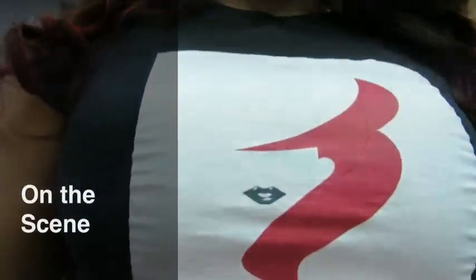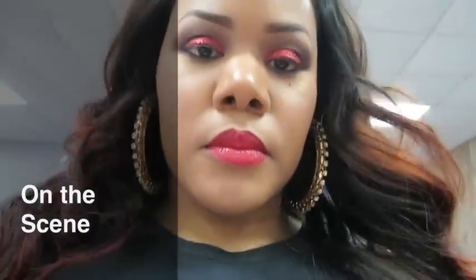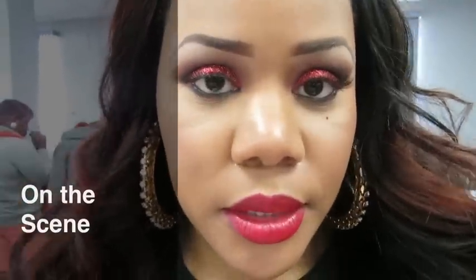And of course, I'm adorned in Rosimoto. My earrings, my shirt, my arm jewelry. Oh, my headband. And then makeup done by yours truly, of course.